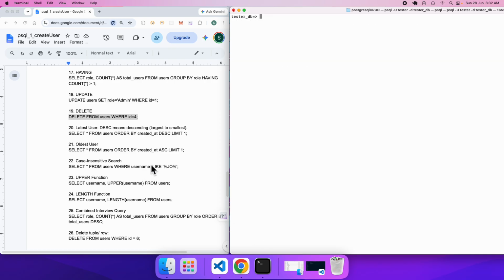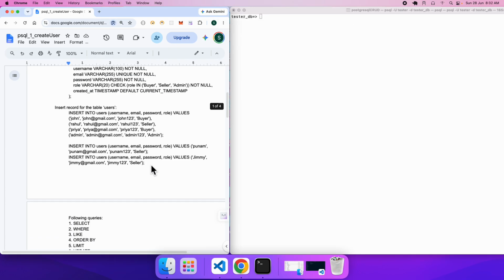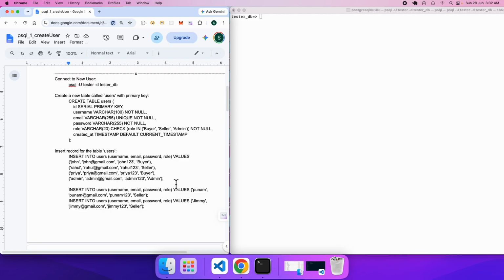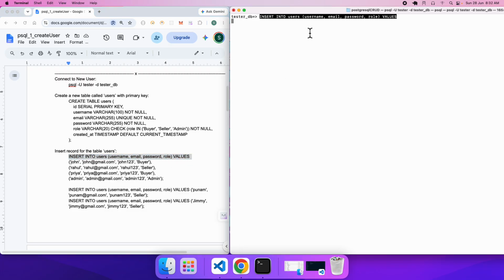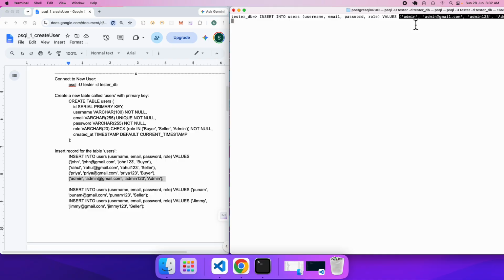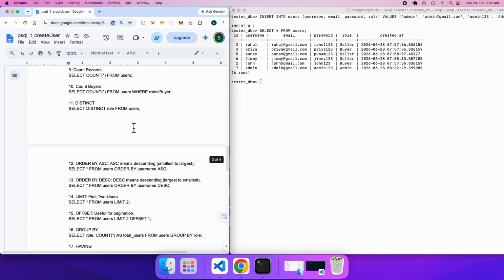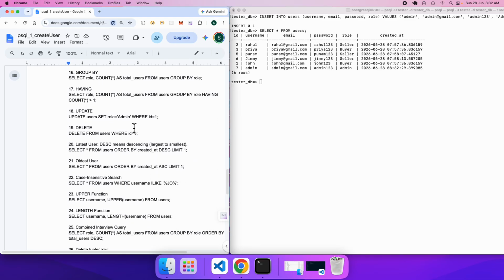So what I will be doing is I will come over here and fire this command once again. Yes, and here is the admin. So I will select this and put it over here, and then I will select this section and run it separately. Yes, great. So we are back with the user record. Now admin is back. Okay, so we saw how we can delete, and we also saw how we restore it back.